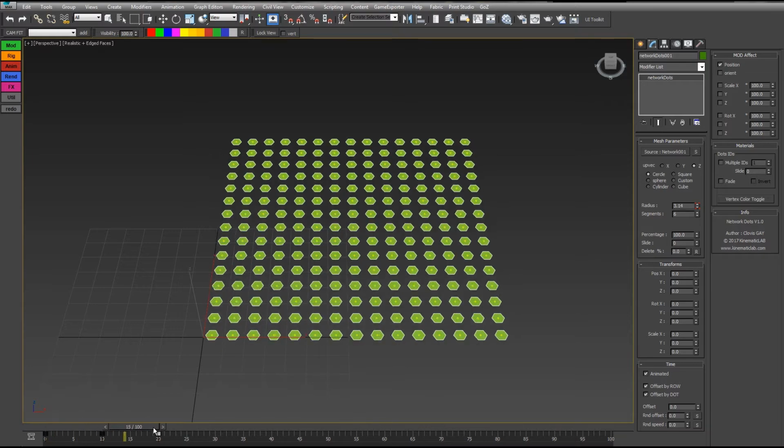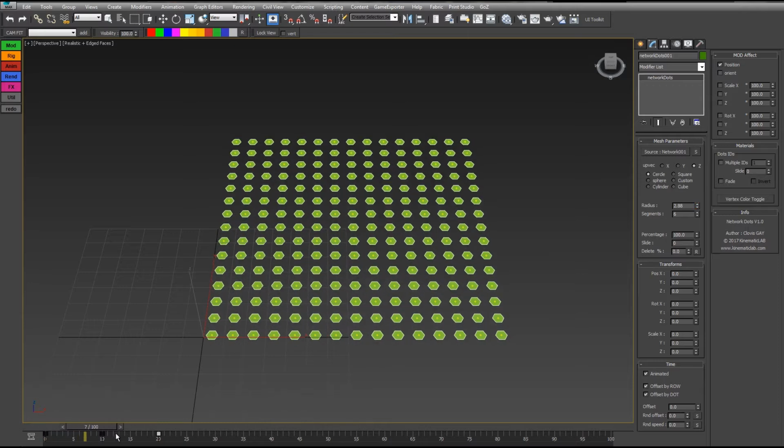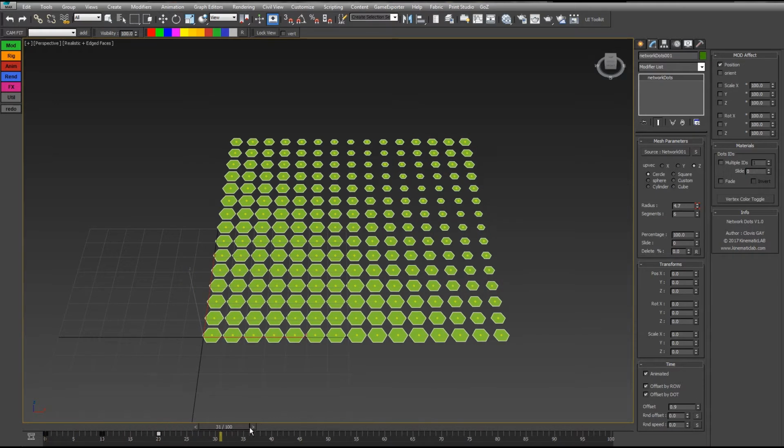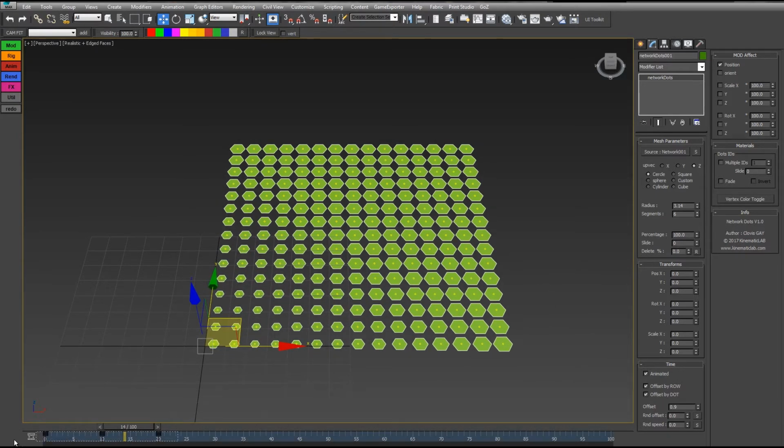So for now, all my dots are doing the same thing, okay, at the same time. If I put this animated option here off, you have nothing happening, okay? So I just have to check this and then change this offset value. So I will go here and you will see something interesting happening. So basically what it does now is that it offsets these keys, okay, this animation along all the dots.